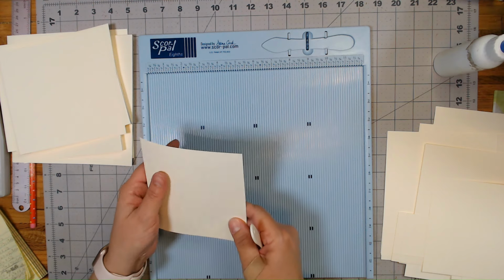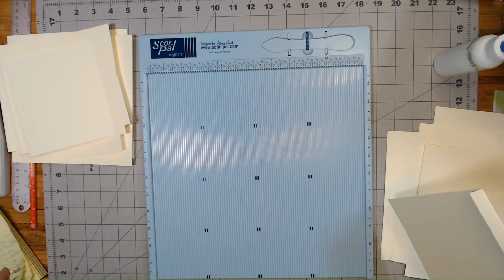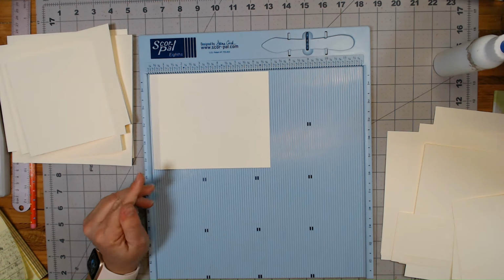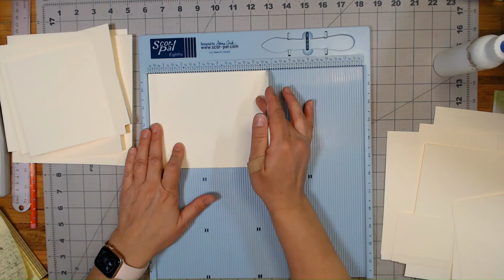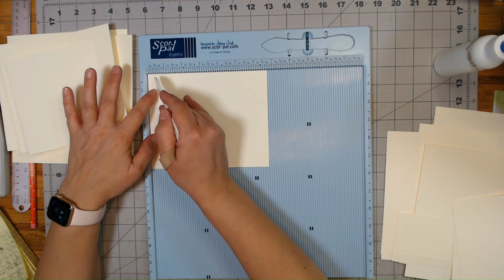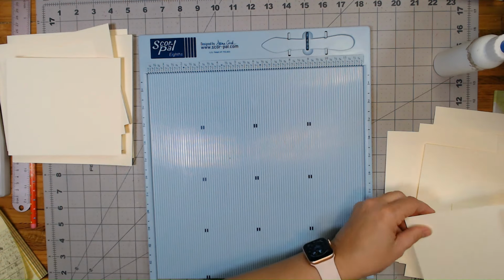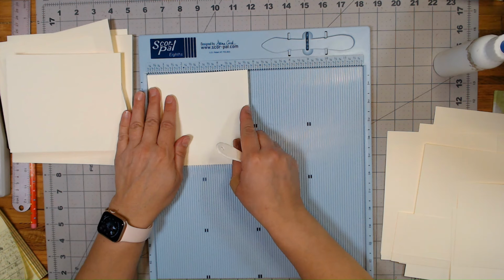Okay, so it didn't matter which direction you put that in because it was the same dimension. All right, next we are moving on to our middle signature, and this is going to be the large flap for our middle signature. This measures 6 3/4 inches in width. That's at the top of our scoreboard. We have a 5 1/2 inch page height, and we're going to score at half of an inch. So you can see that this is a lot of easy scoring. The next two page flaps, we're going to do the same thing and score it at half of an inch.